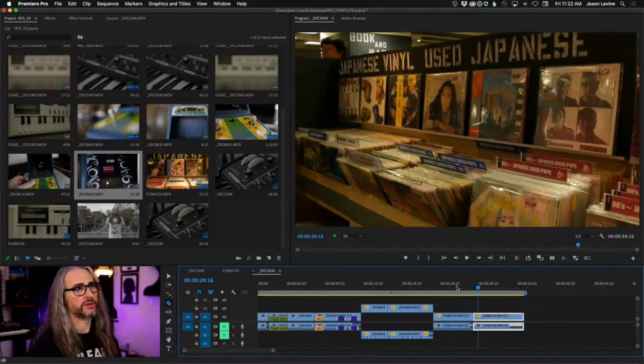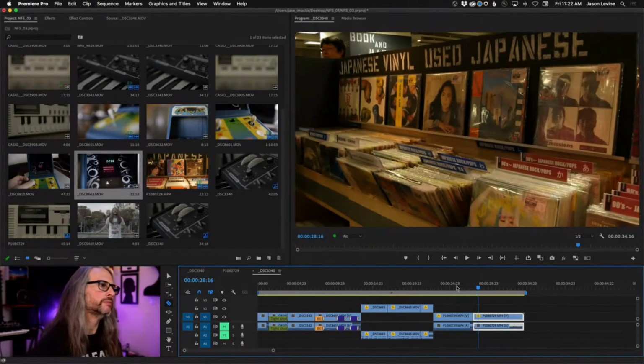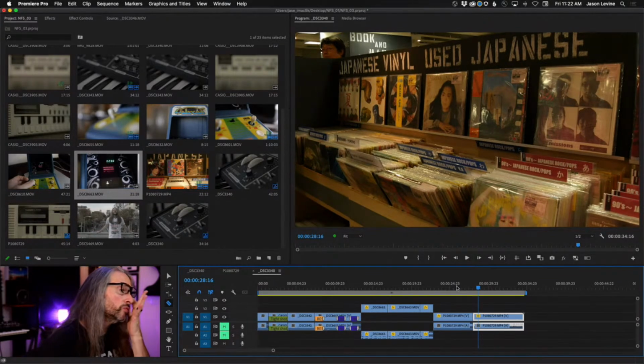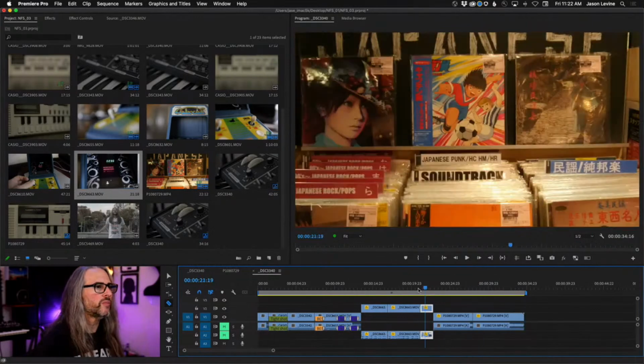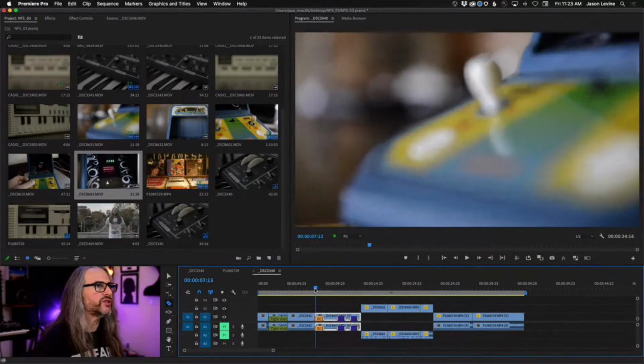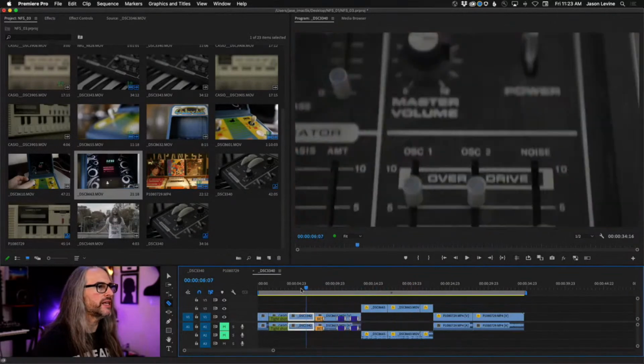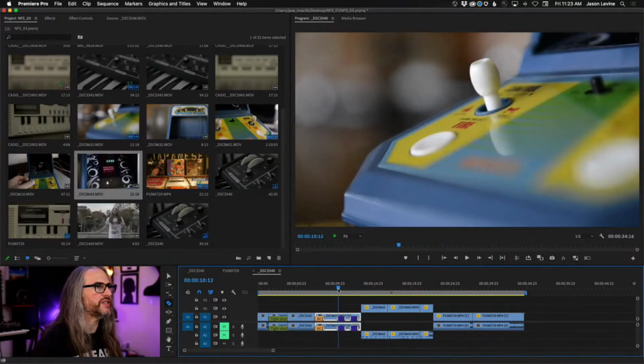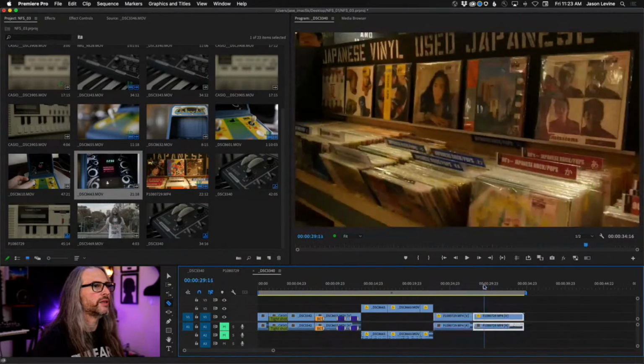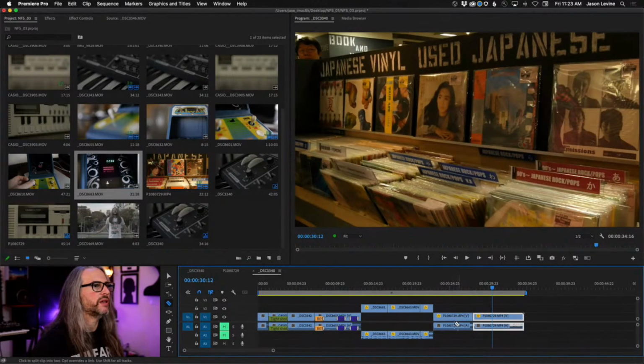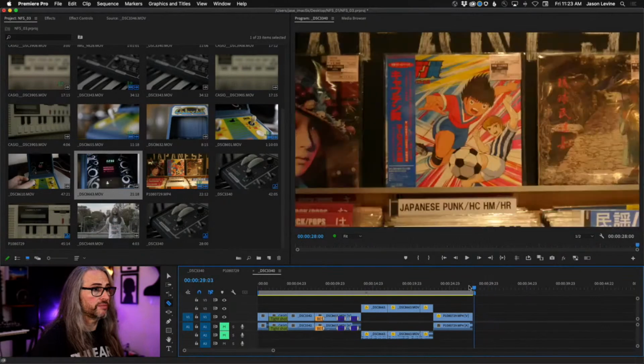Razor tool, you're gonna use that all the time. Most common tools I use: razor, trim, ripple. Rolling, almost never. Here are two more that I use a lot though. So let's say I'm gonna try and find something good. There's not a lot of action in a lot of these clips here. This one was particularly long. Let's do this. In fact, here I'm gonna get rid of that.